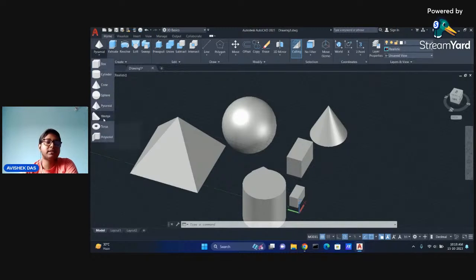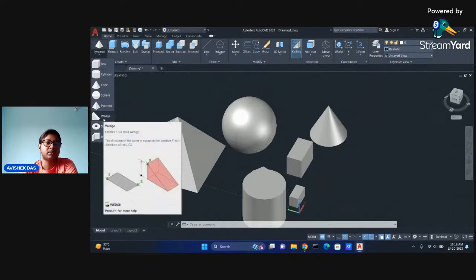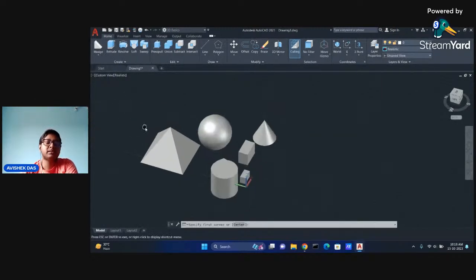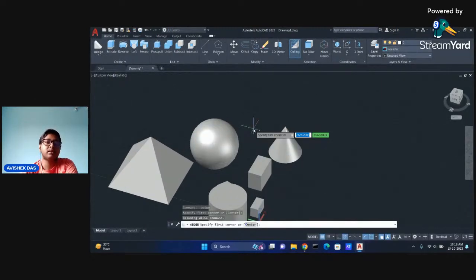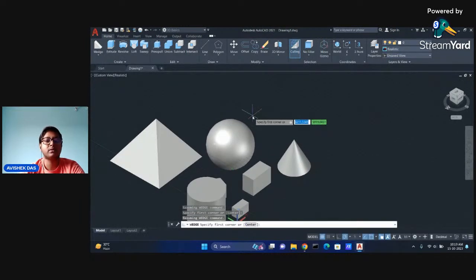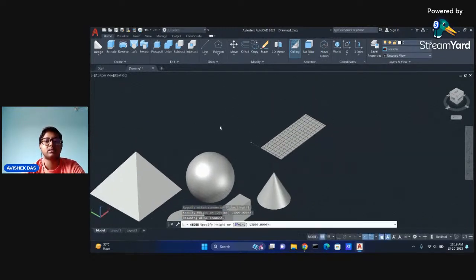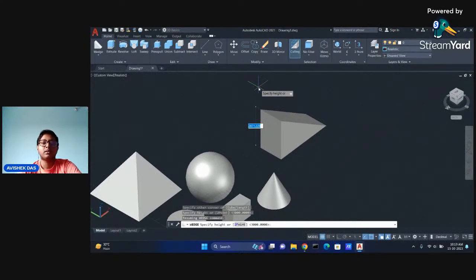Now coming to the wedge object. A wedge object is like a slider in a park. In any park you will be able to see that kind of object, having the base as a rectangle. For that, first we have to specify the corner points of our base. So I'll specify here and another point as here. Now it will ask for the height. The height will be on the side of the first corner specified.